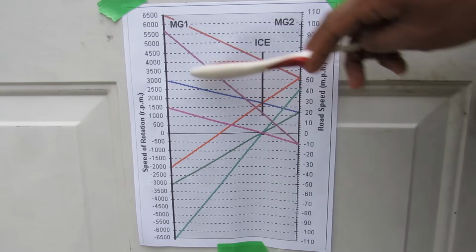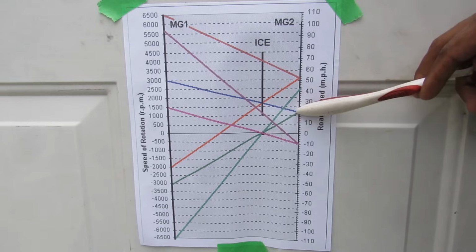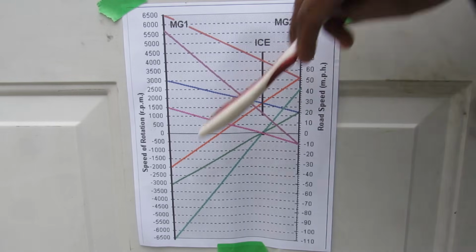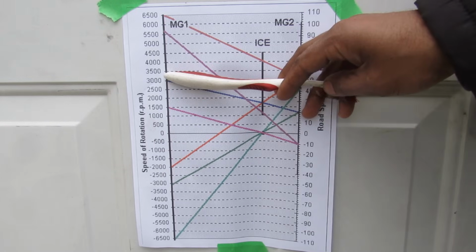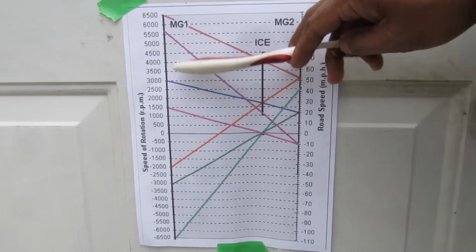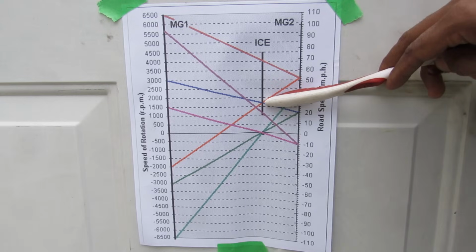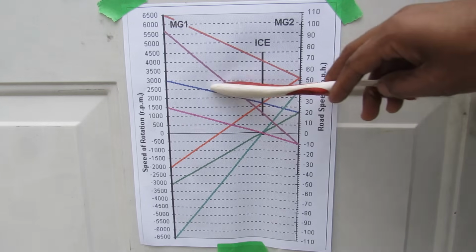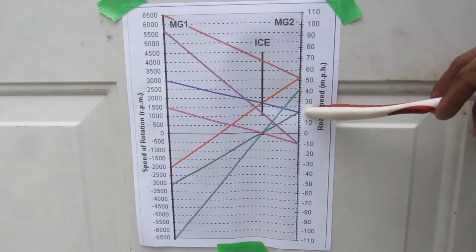Now in our second mode, we're going to follow this blue line over here. Let's say we're still at 20 miles per hour and the engine wants to start up. Well, instead of having a negative direction to MG1, we now have to have a positive direction, so we have to counter torque that in order to start the engine. The engine will now run, say, at 1700 RPM, and if we extrapolate that over, we get about 3000 RPM rotational speed for MG1 at 20 miles per hour.